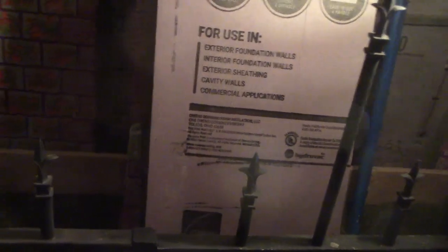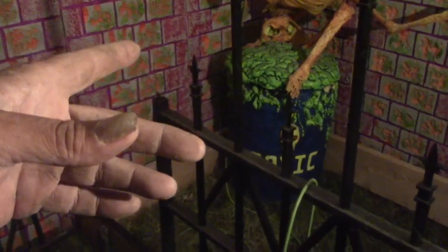And then I got the water wall moved over here, which is going to make Sue not too happy. She was going to come in here tomorrow and paint the pond frames and anything else that needed to be black in here. I'm going to have to move the leering skeleton out for her. She's going to have to paint a section, and I'll have to move the water wall for her so she can paint the next section. And she'd just rather have it all open so she could just get in here and do it without me having to move it. And I don't blame her on that one.